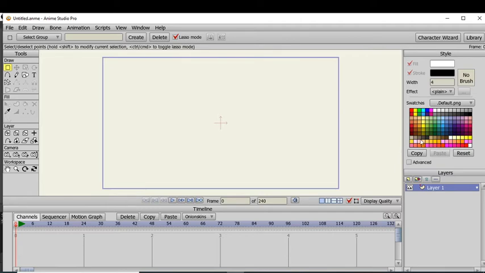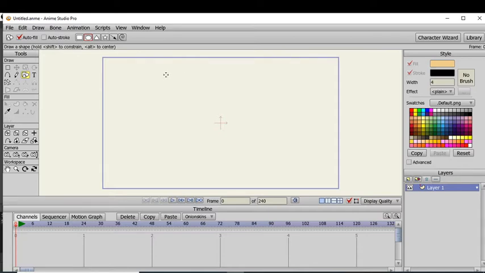Okay, the first thing you want to do is pick your eyelid colors. So I'll pick this color right here, which you can pick any color that you want. Then you go to the draw shape tool and you can either pick the auto stroke or leave it off. Depends on how you want everything to look.